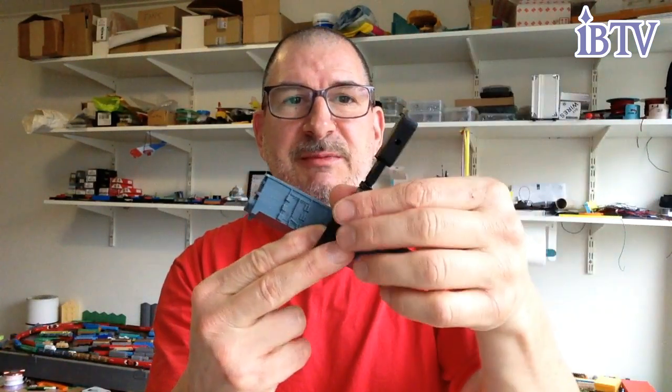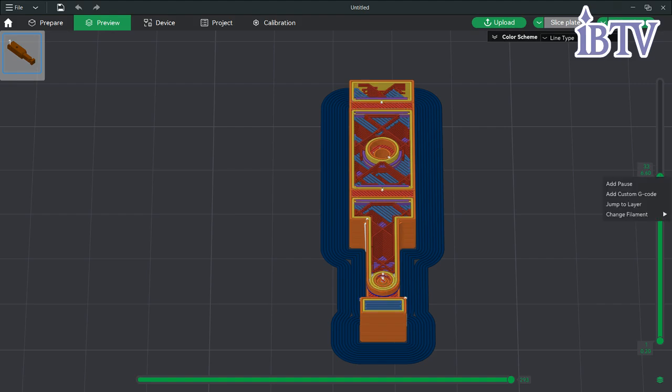The couplers are in two pieces with the magnet hidden inside. You print the magnet inside with a pause command — find the proper place in the slicer where the gap is covered and hit a pause. Using the Bambu slicer it's real easy: just right-click the plus sign and add a pause command. I have another video on how to do it with the Creality; it's much, much harder.